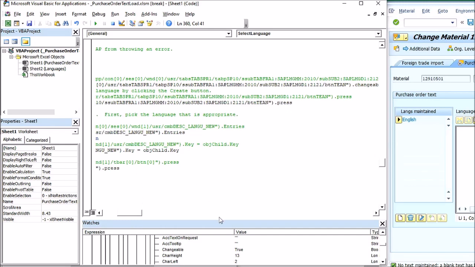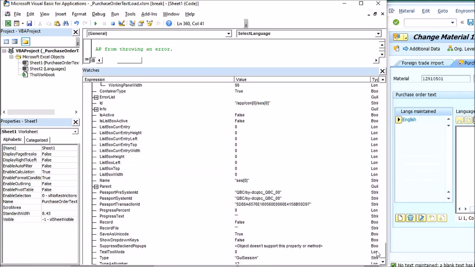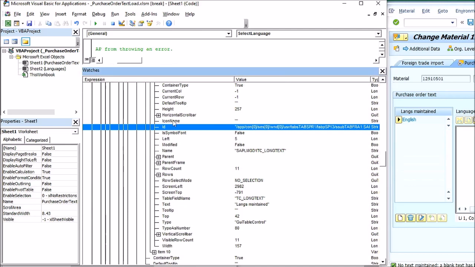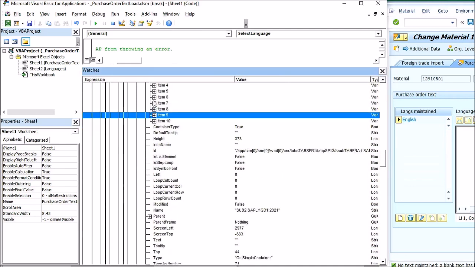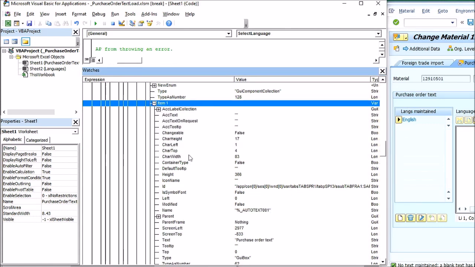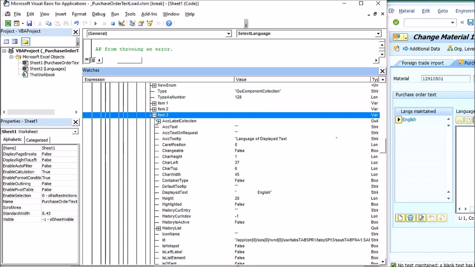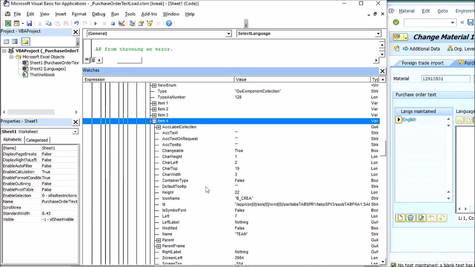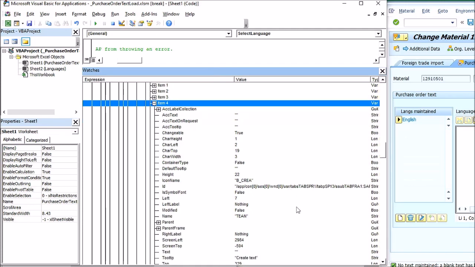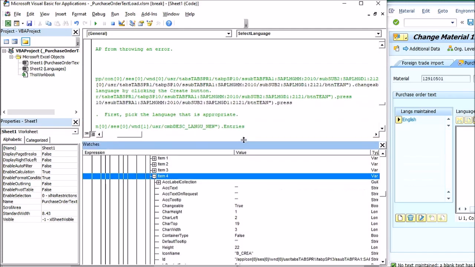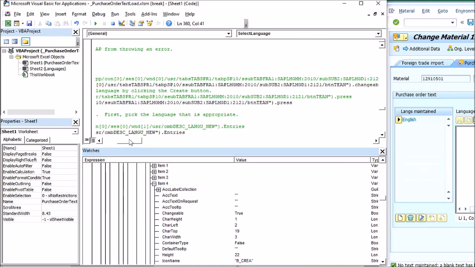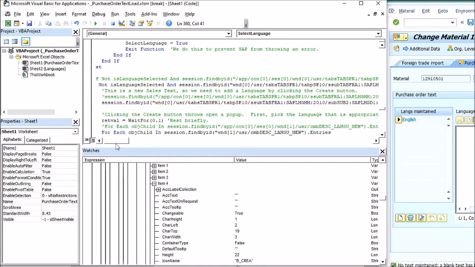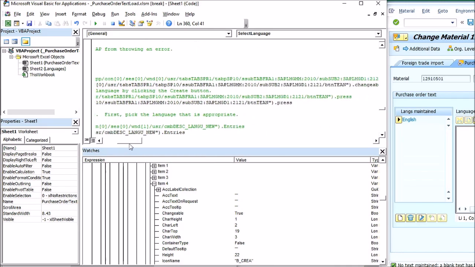And we were looking at it before. Let's see if it scrolls all the way to the bottom again. It does. The new button, I think, was here. No, that's a GUI box. English. Be create, is that right? Create text. All right, so the name of the button is slightly different on this screen. So let's give this a try.